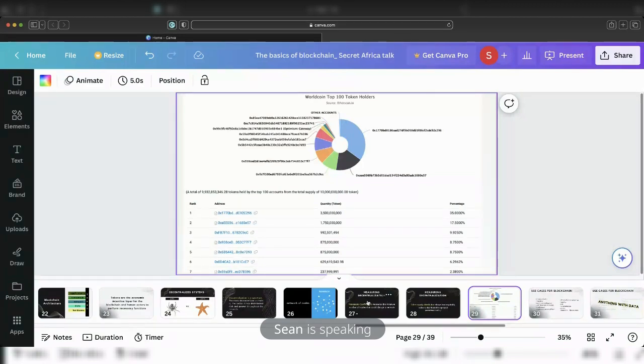WorldCoin seems to say we're going to do something good for the world, right? Scan your retina in this orb and we'll give you some WorldCoin, about $50 US worth, and our blockchain will help prove humanity, help make sure you are a human being and not an AI. That's kind of the rough mission statement for them, right? They want to make it sound pretty good. But then if you look, information is publicly available on Etherscan, which is a blockchain explorer.